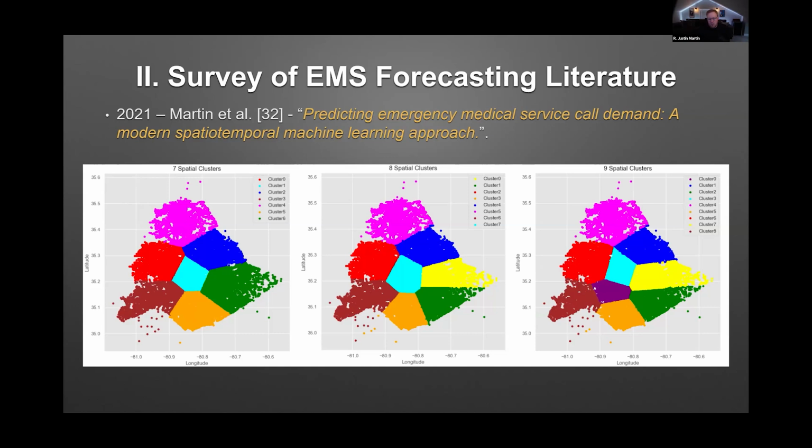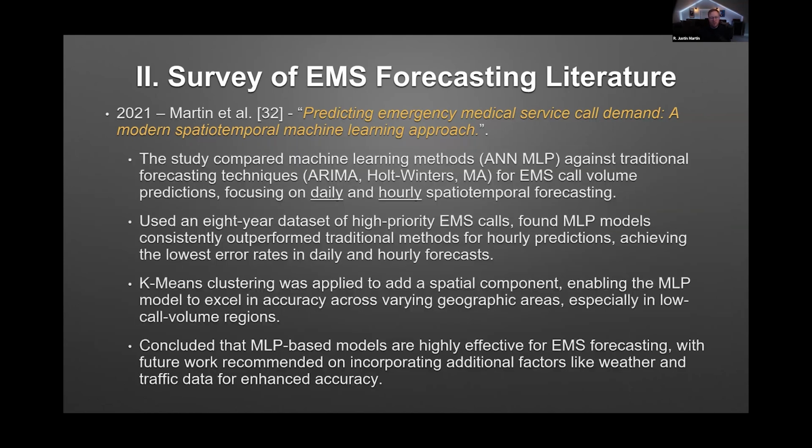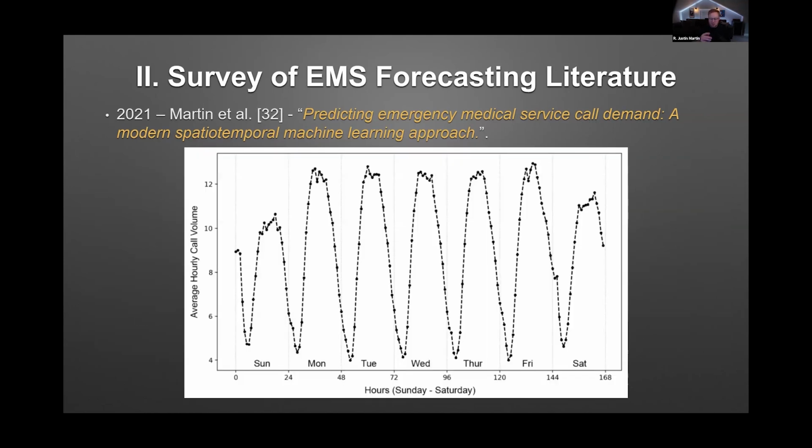But we used that feature and then trained the model on each individual cluster. And so we avoided the zero inflated distribution problem entirely because we went to a level of granularity where that's just not going to be present. But we also back-checked that with our industry partners to say, is this a level of granularity that is operationally useful, which was an important component to it. We also did see in our data that nice curved trend, that day of the week trend that occurs. And again, you can see that demand is relatively stationary for a given time of day and day of week, which is an important component.